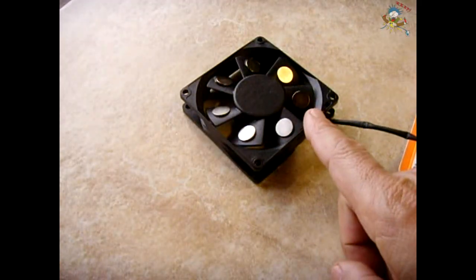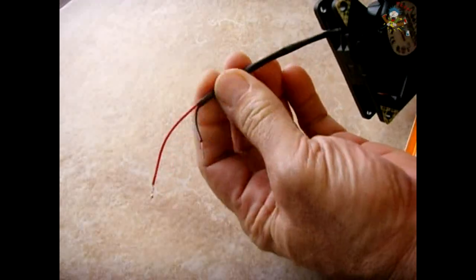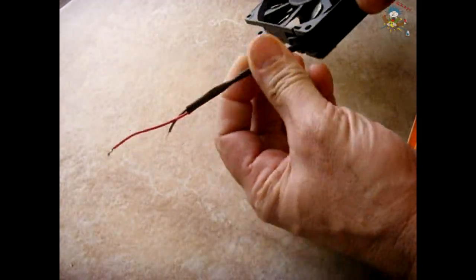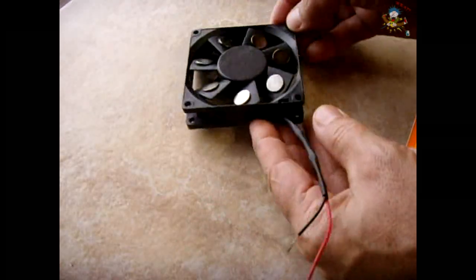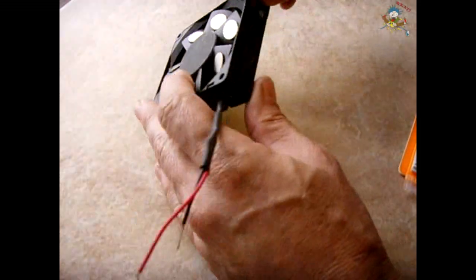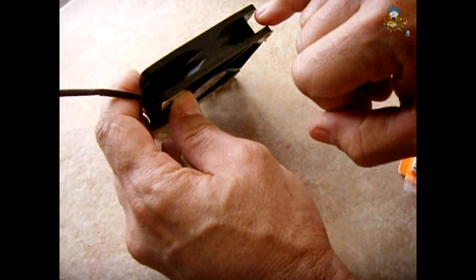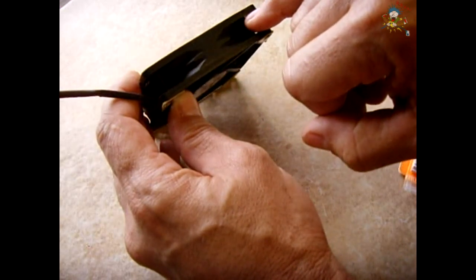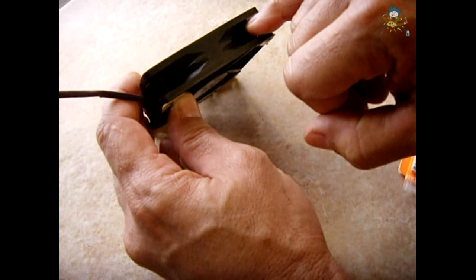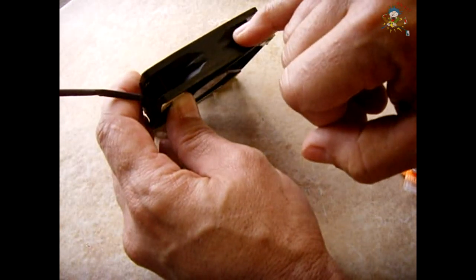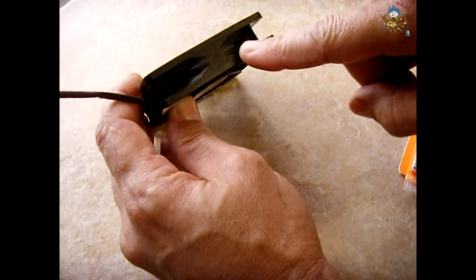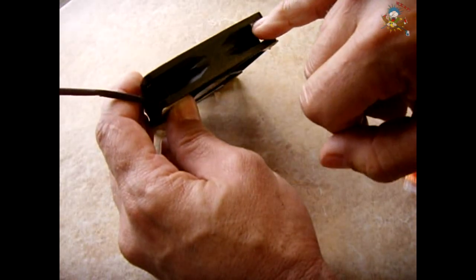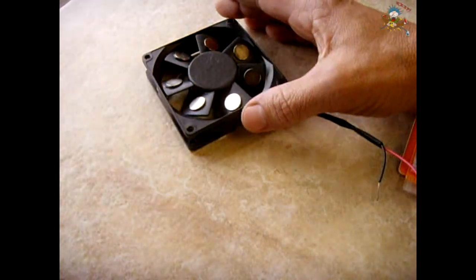You see how thin this is? It's so thin you wouldn't even know there's anything hidden in here, but right over here inside is a reed switch. Now it doesn't have to be hidden there, the other guy actually hid his in here and they're very small, so it's very easy to hide them. And when money's involved people do a lot of things to make money, so they'll deceive whoever they want.